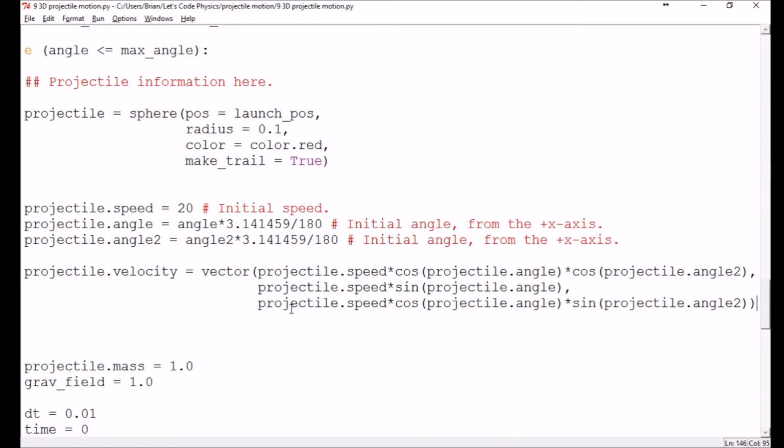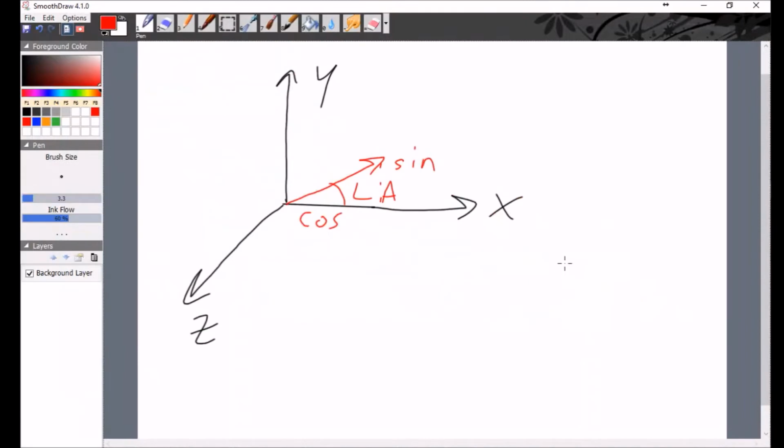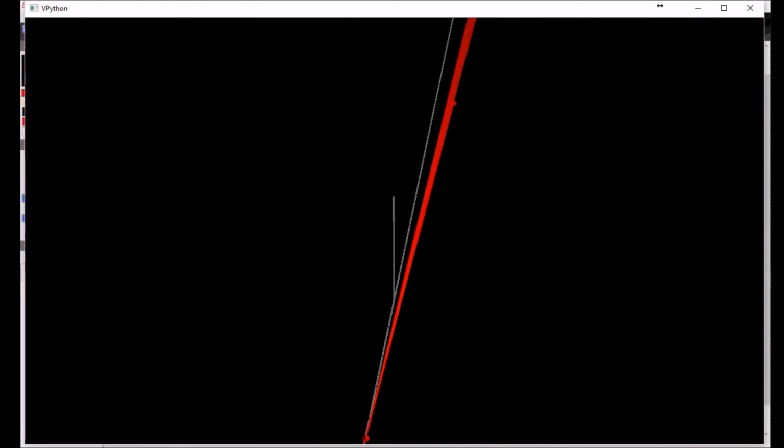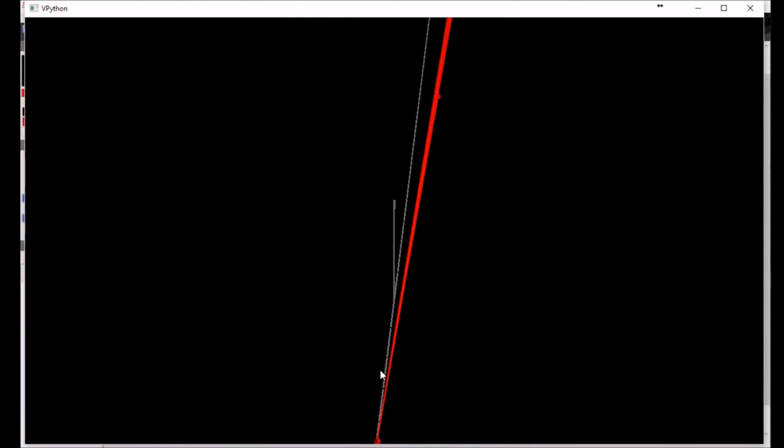But then we've also got now for the z component, the cosine of the launching angle. For that, we've got to think about this thing. So you imagine taking this vector and rotating it around in this direction. So you imagine we go back this way. You've taken your vector, and instead of your vector launching parallel to the x-axis here, it launches a little bit going over this way. So we have to think about what is going to change based on that and what's going to stay the same.